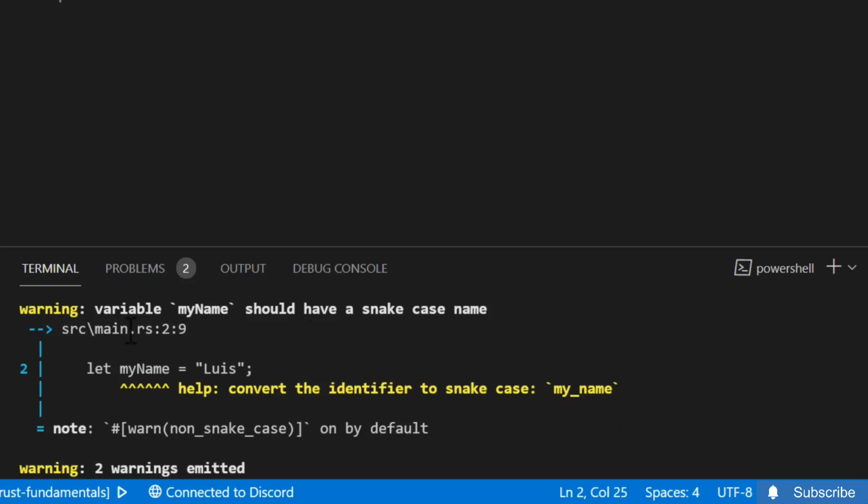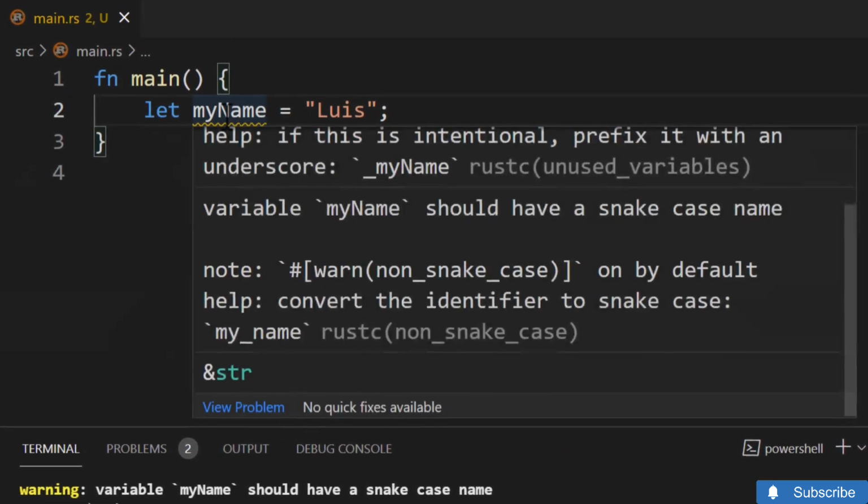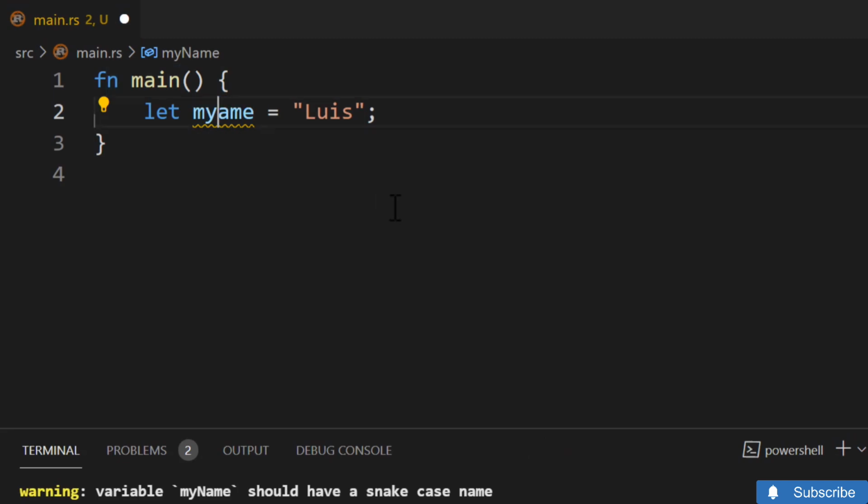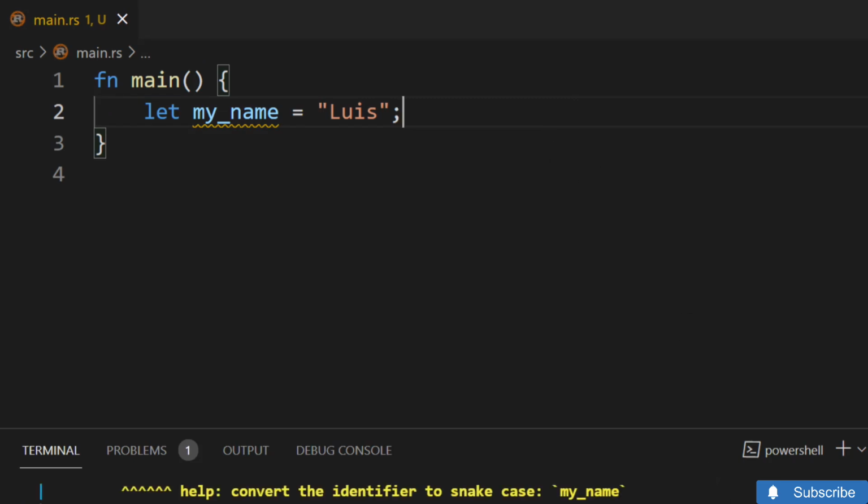Regardless, the error message should be the name. According to the compiler, there's a problem with the variable name. At times, Rust can be an opinionated language. Variables must be snake-cased. They can't be camel-cased. It's a standard practice in Rust projects. Let's convert the variable name to snake casing. Learning to adopt a specific formatting practice can be tedious, especially if you're used to writing code differently. However, it's worth it to be consistent with the community.